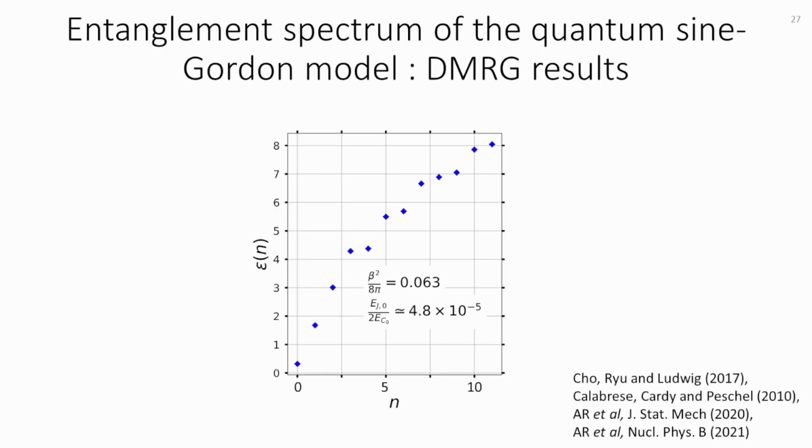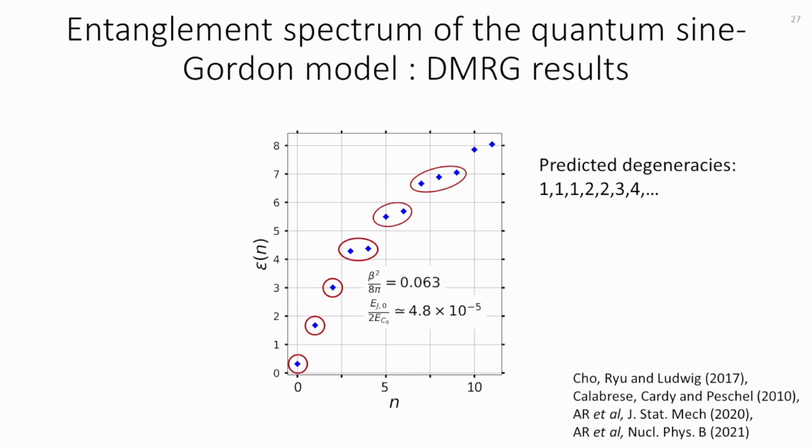And we were able to also compute the entanglement spectrum, and so this is the entanglement spectrum. And you can see, if you look closely, you will see some pattern emerging, and the predicted degeneracies can be obtained again from the partition function of the free boson for Neumann and Dirichlet boundary conditions. And if you look closely, you will see that indeed for the low-lying levels, the pattern is exactly what is predicted. And then it starts to get worse somewhere around here.